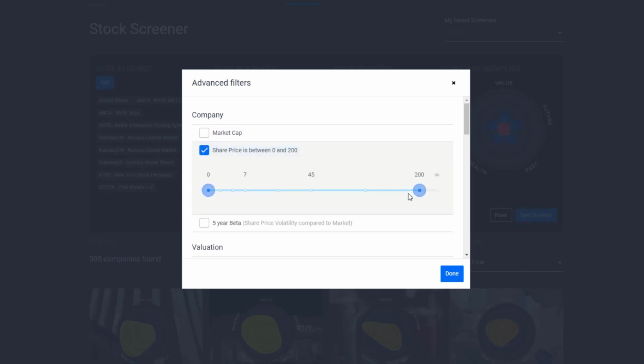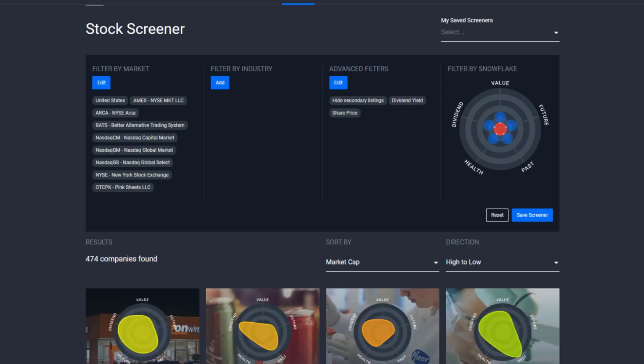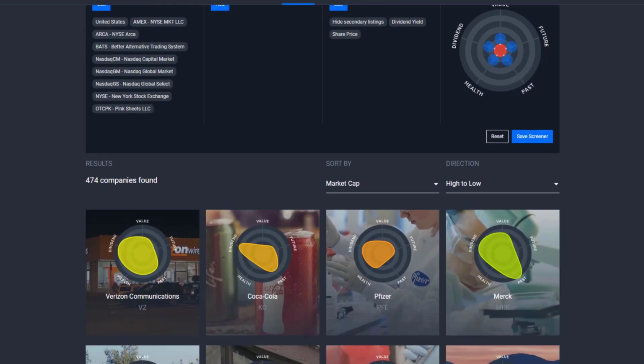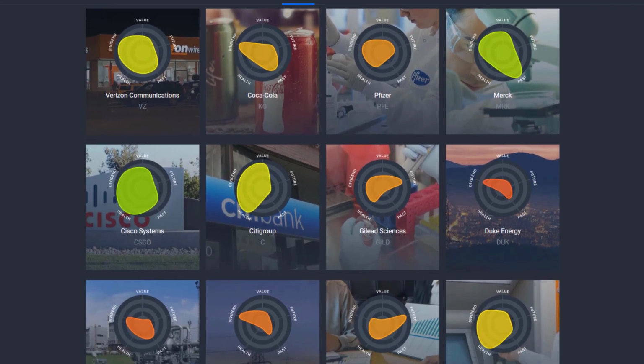So let's look for shares under $100. And then the search results show us multiple companies that we can click into and look at the investor reports.